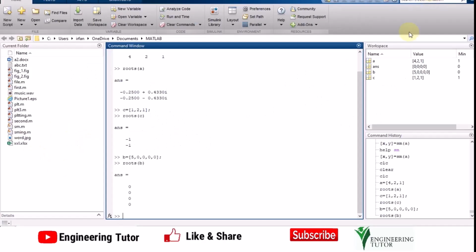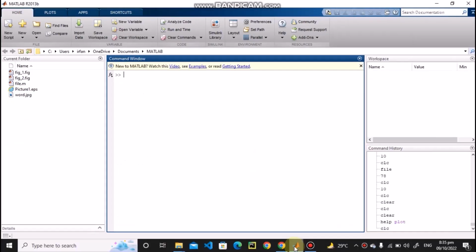Okay, so that is about the root equation, and we have seen the applications of it in finding the solution of the number. Okay, so this is another lecture which is related to the MATLAB. So today we are going to discuss another very important topic, and that is regarding the scripting of any programming in the MATLAB environment. Okay, so suppose we have some statements which we are going to write here in the command window, and those statements are basically interdependent on each other.